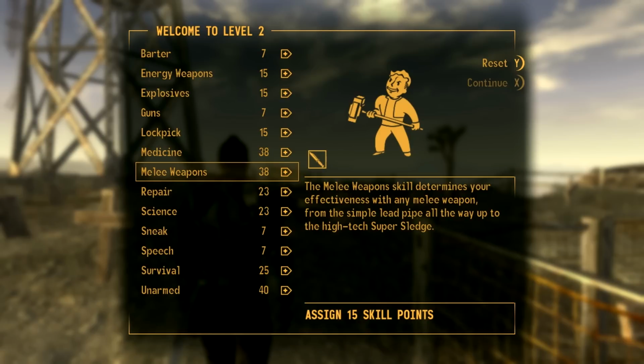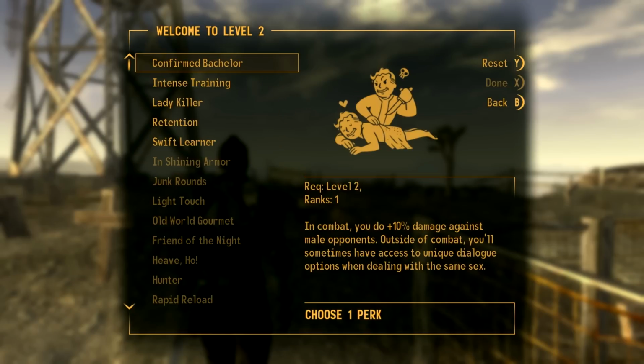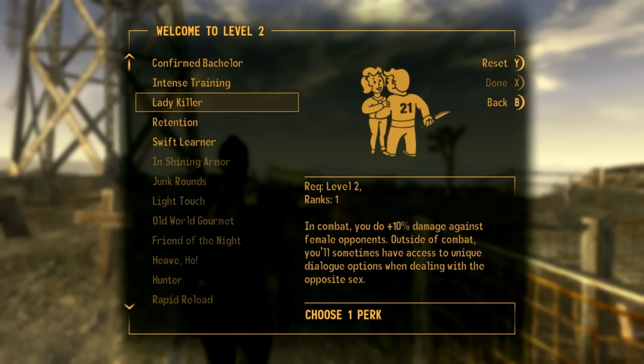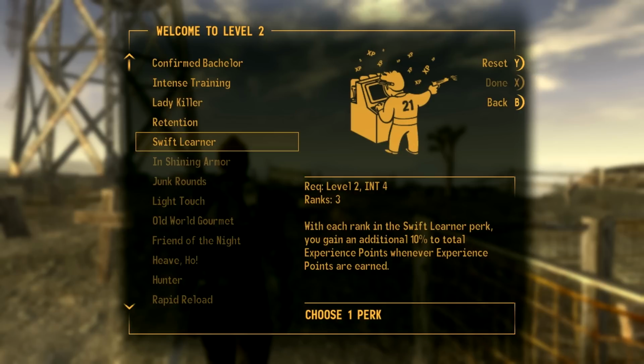I'm just going to guide you through an example of how you might want to build this character. So, first things first, dump a shitload into melee, because we want him to get strong as fast as possible. Now, look, you can do Confirmed Bachelor or Lady Killer or something if that's what you like.